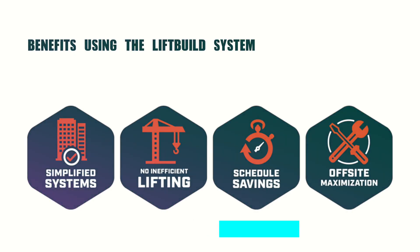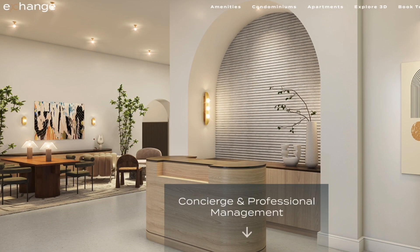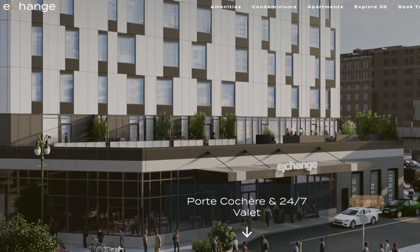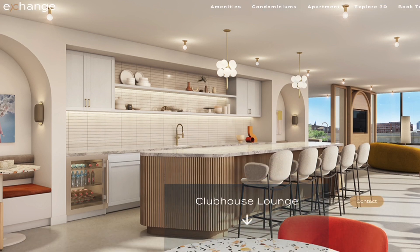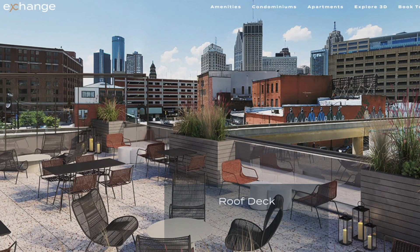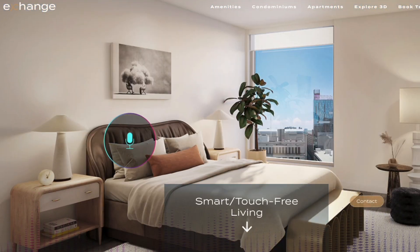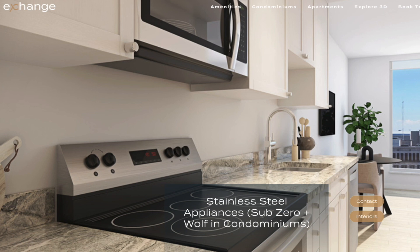Let's take a look at a couple of The Exchange's amenities. They have a fitness center, a professional-looking concierge, and a restaurant space on the ground level so you can just go downstairs and eat. You can also bring your friends to the clubhouse lounge to chill, as well as a rooftop deck to overlook the skyline of Detroit and a nice river. The interior of each unit looks really sleek and minimalistic with up-to-date appliances.